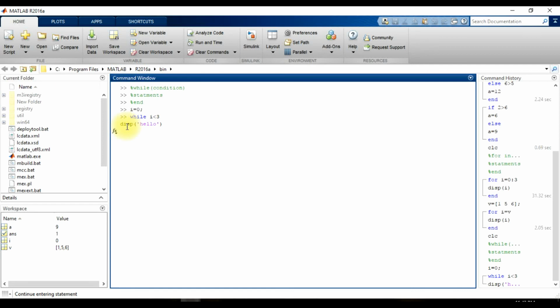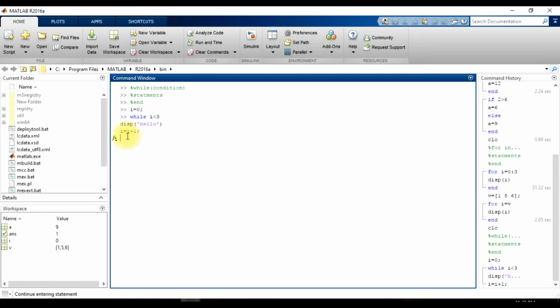To make it a loop, this would be an infinite loop if I press end, because I will not be updated. So I need to update I every time. I equal to I plus 1. The current I equals the previous I increased by 1.